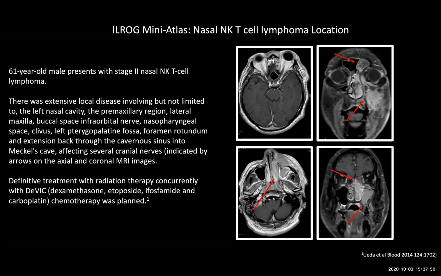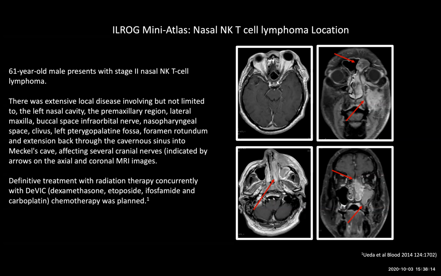This is a case of NKT cell lymphoma. These are cases that are managed with a definitive dose of radiation, a higher dose. And the whole concept of ISRT is completely different. While we are interested in avoiding the critical structures, the priority is really to target the area of disease.